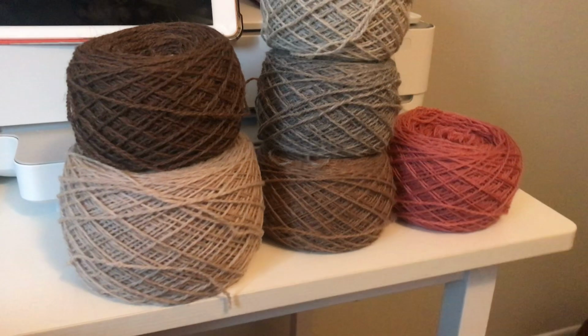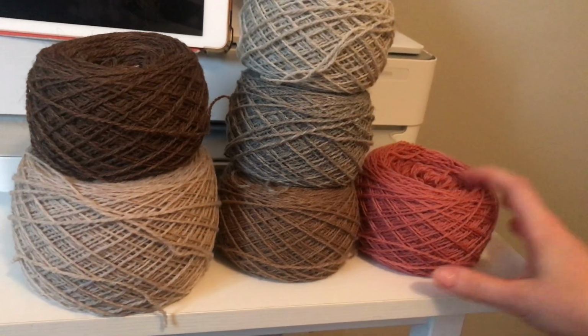So I am knitting this up in Cloudborn fibers. I'll put the details in my project, and I'll put the details down below, but some of the yarns are 50-50 wool and alpaca, the other yarn is just 100% wool, and they're all fingering weight, and I think it's gonna work. So as I said, quite a subdued color palette besides this one.